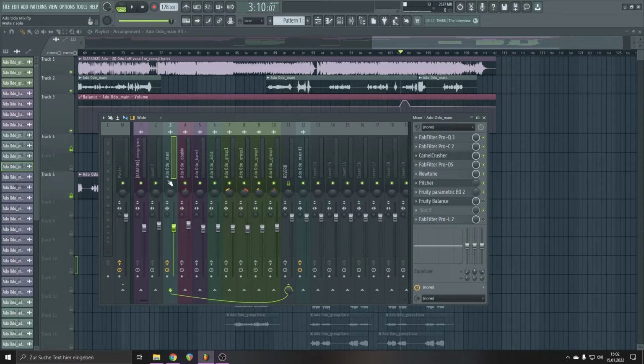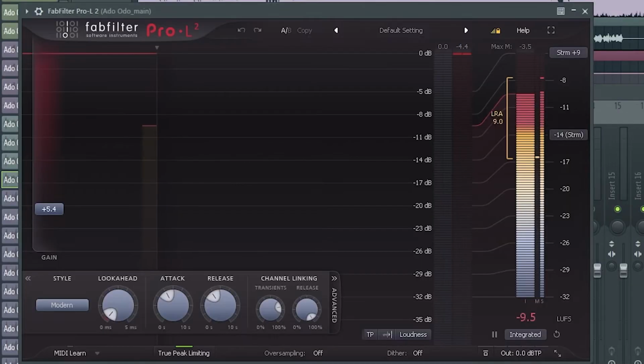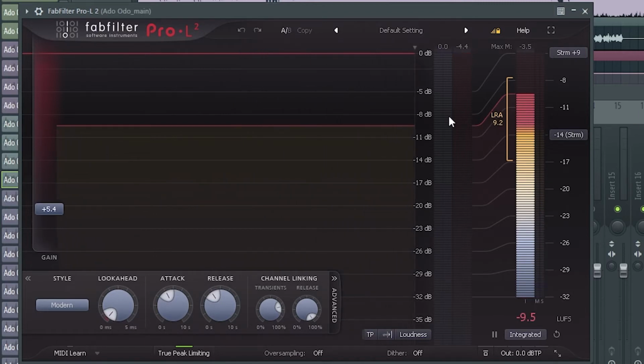Okay, that's that for the main vocal, I think. Except for this one, and that is a limiter also by FabFilter, a very cool limiter in my opinion. What this does is it assures me that my vocals will not clip because there is a limiter on it, which prevents it from clipping. I set it to 0 decibel true peak, which is quite ambitious. Usually you would go for something like -1 decibels, but this song has a limiter on the master as well. We'll get to that in a second.